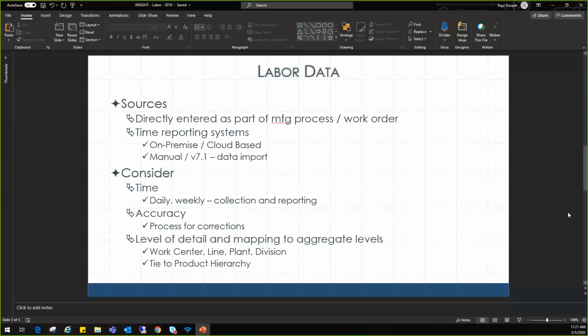Again, this is going to give you that drilling capability with a viewer to start aggregating the hours, the rates, the dollars, that kind of thing at these various levels. And then if you can tie it into the production information or the product hierarchy, that gives you just a real good set of data to now analyze.